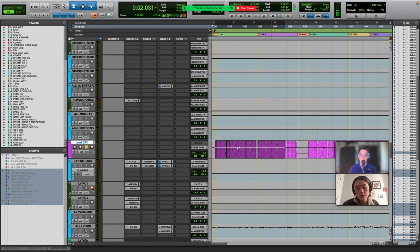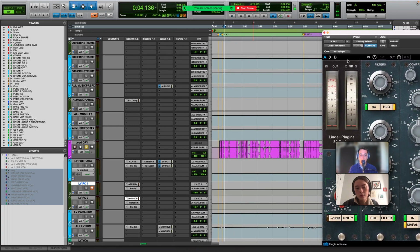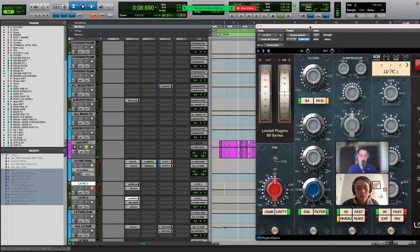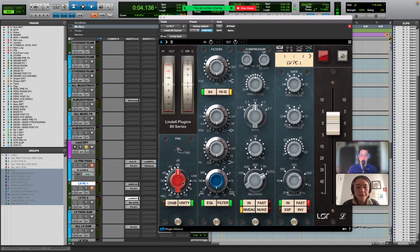And then there's a parallel compression / saturation scheme happening. California. I don't know if you can hear that on your end. It's pretty low level. But this is, again, the Neve channel strip with the gain boosted all the way. So it's just completely destroyed. Compression going crazy, no EQ.